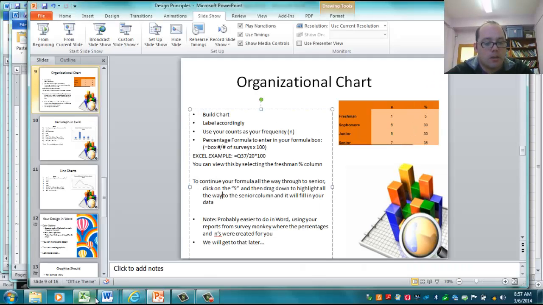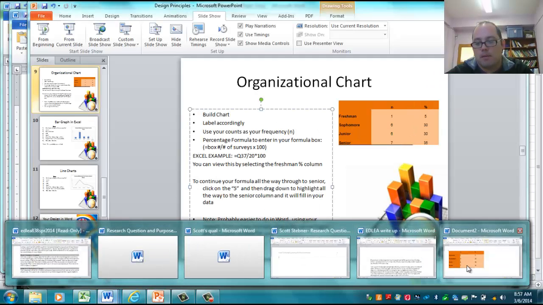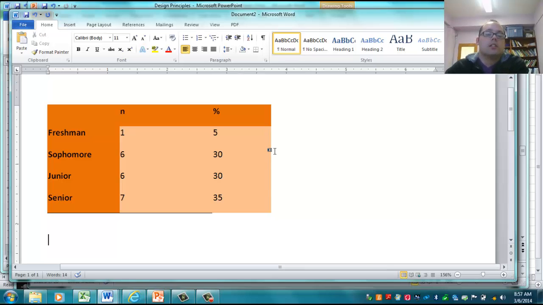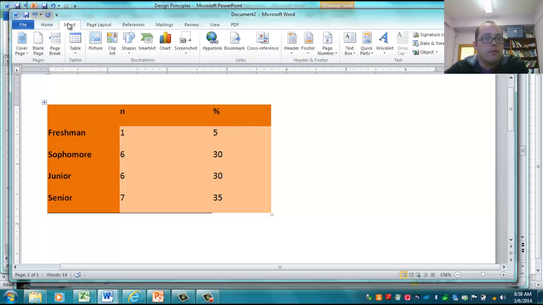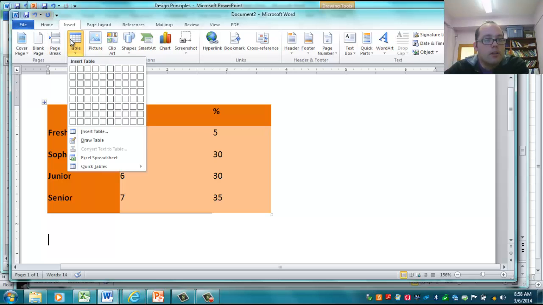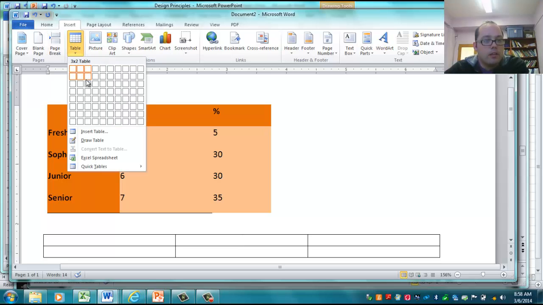I know most of you might know it already, but some of us might be a little more tech savvy than the others. So as I create this document in Word, I know that I'm going to need 1, 2, 3 columns, and 1, 2, 3, 4, 5 rows. So I'm going to come up here and go to Table, 3 by 5.